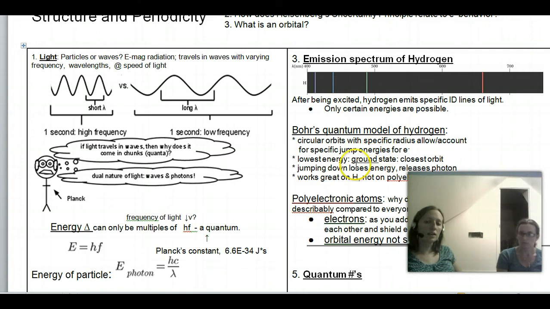And what he sort of postulated was you shoot it with a photon to pop it up, and when it pops down, it shoots out a photon. Well, it's a specific amount of energy between the orbits, and the photon that it pops out is the amount of energy between the big orbit and the small orbit. And the amount of energy between the big orbit and the small orbit is a specific wave, which is a color. And it turns out that actually hydrogen has got a bunch of emission lines that are not in the visible spectrum, but it turns out that those are invisible, and so they didn't see them until later.